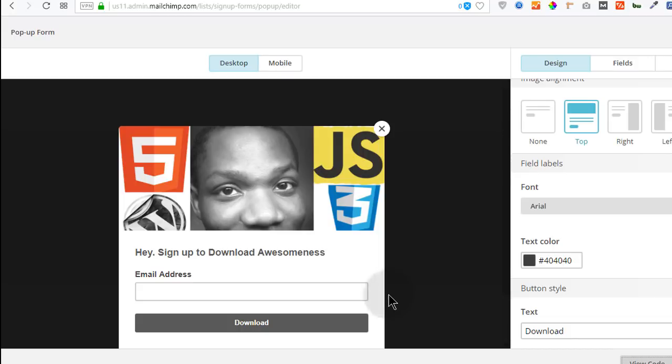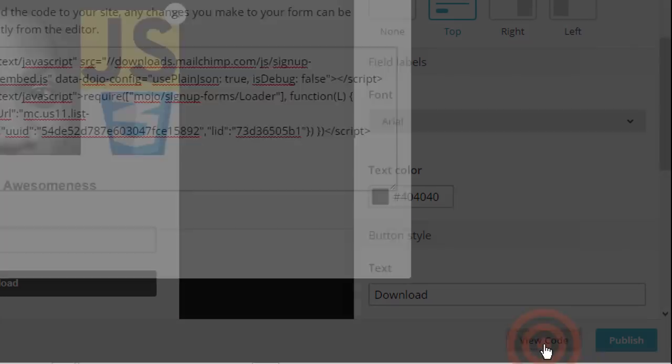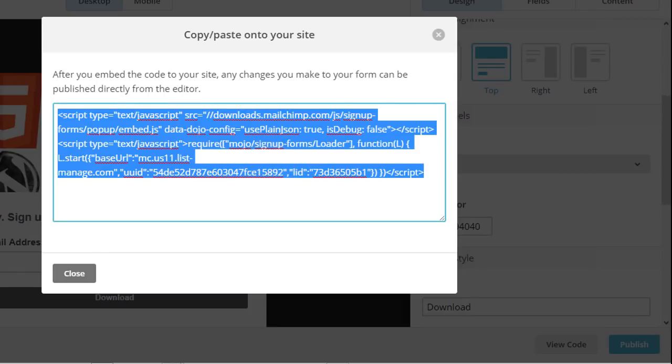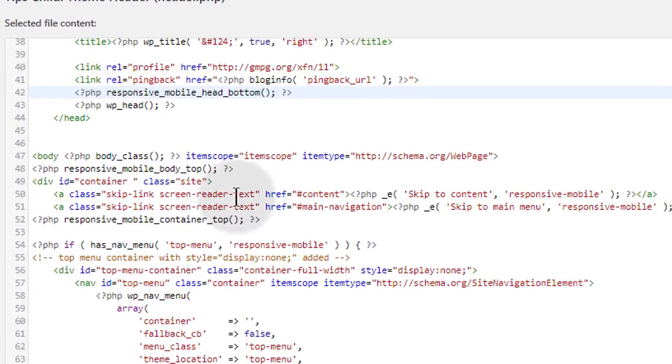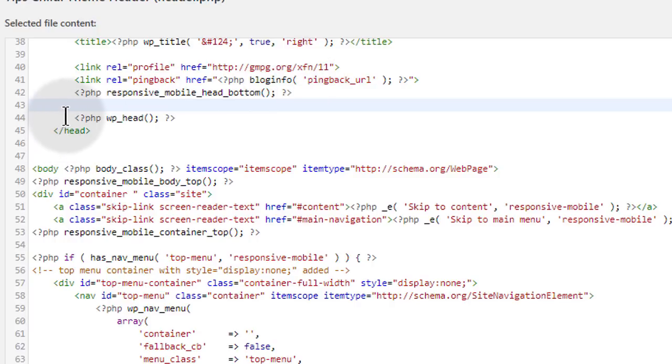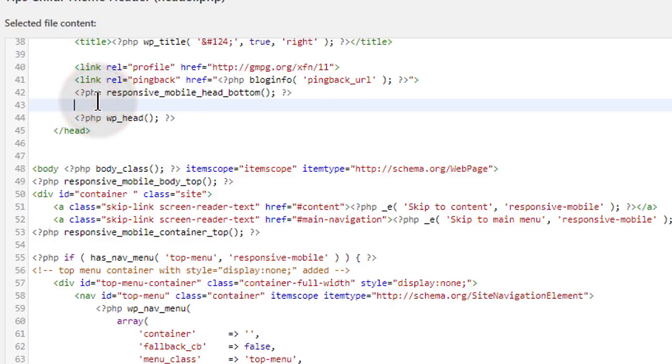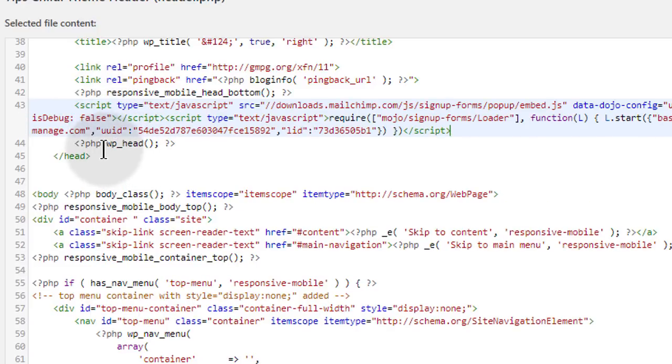If you want to add it, you just come here, click on view code, and copy this code, Control A, Control C, and I will put it on the header. If you're putting it on the header, make sure, and this is very important, you put it before the WP head, because this is where all the scripts and plugins are loaded for WordPress. If you put it after this, the jQuery will have already been loaded and we don't want that. We want this to work without any issues with WordPress. So you put it before the WP head. That's the most important thing.